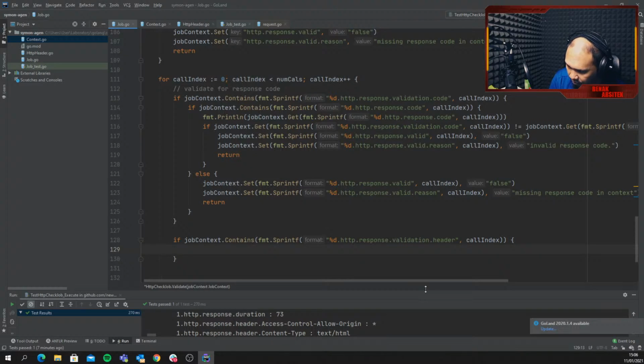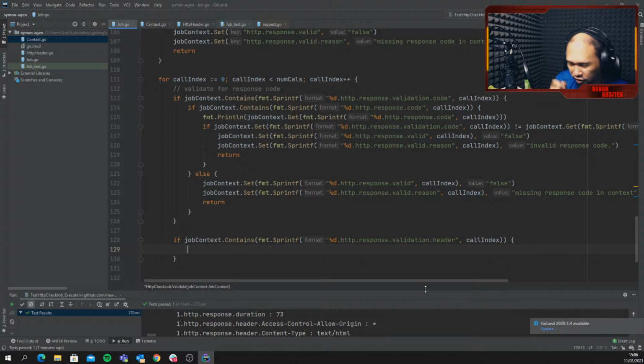something. For example, if this header contains multiple header check, I want to know that if I call google.com, this and this and this header must be there.